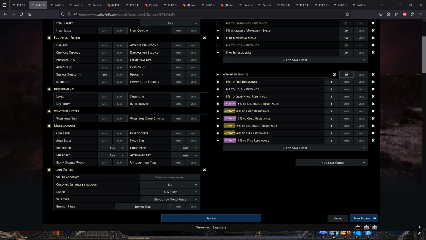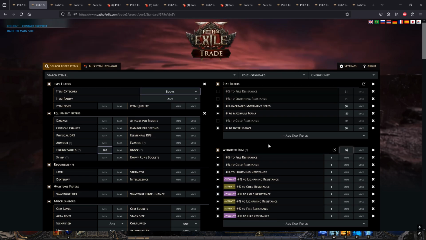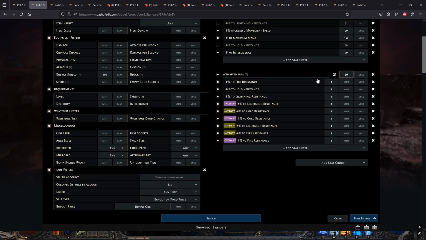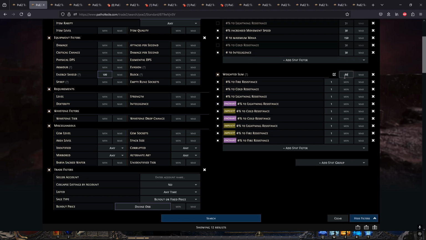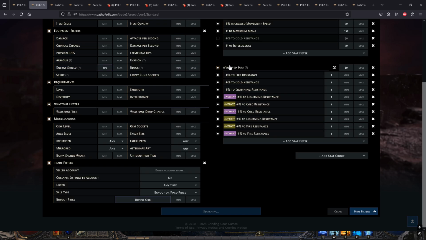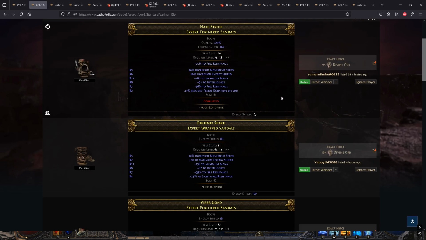That's going to be a minimum of a total of 60 resistances throughout all these parameters. So that's perfect for me, because I want intelligence, and I know I'm getting at least 60 total resistance. This is going to be total resistance. You put it right here, and then you just put one value for here. And then I do a search, and that will give me a total resistance search.